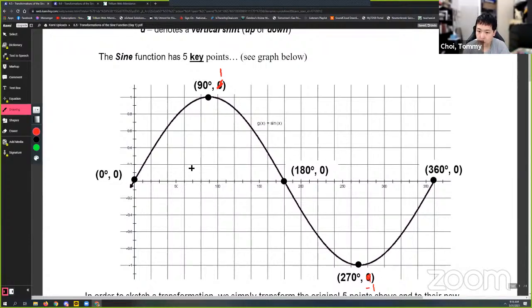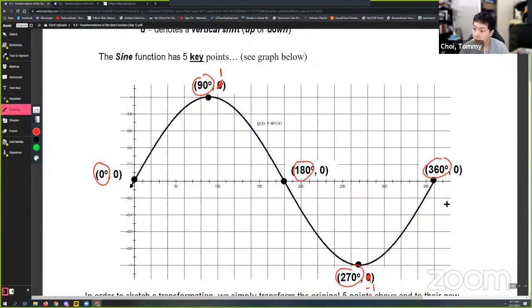These are the 5 key points. And the reason why graphing and transforming sinusoidal functions is easier is because of these 5 points. In quadratics, we had to remember the 1-3-5 rule and converting that, and it got complicated. So I said, hey, forget that. Once you memorize these 5 points, things become a lot easier than you think. The most important things here are the x values. It goes up by 90 every time.